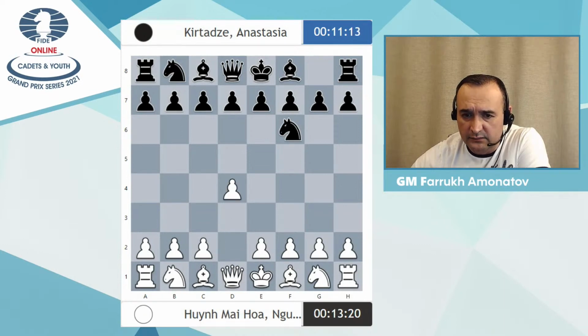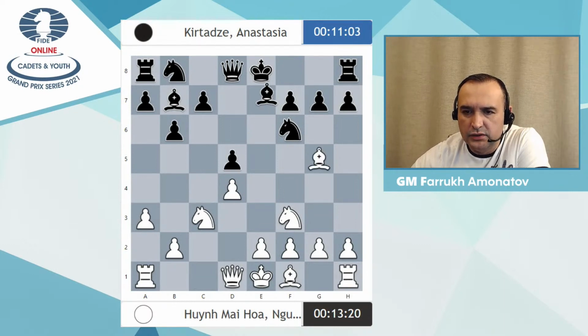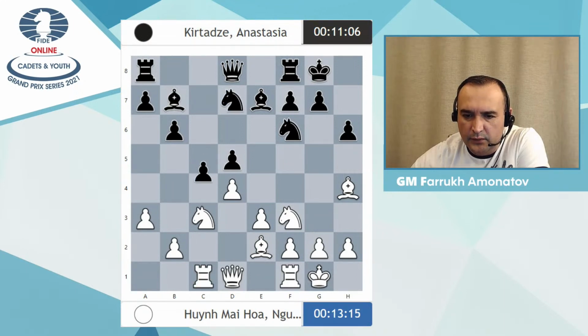d4, knight f6, c4, e6. Knight f3, b6, a3, bishop b7, still theory. Knight c3, d5, takes, and bishop g5. Okay, bishop e7, e3, takes, bishop h4, castles, bishop e2, c5, castles, knight bd7, rook c1, c4, and knight e5. And right now, this position on the board. The last white move was knight e5, an absolutely logical and strong move.